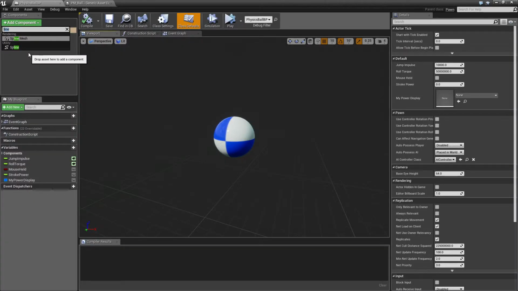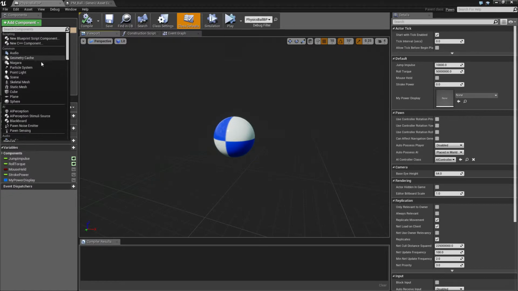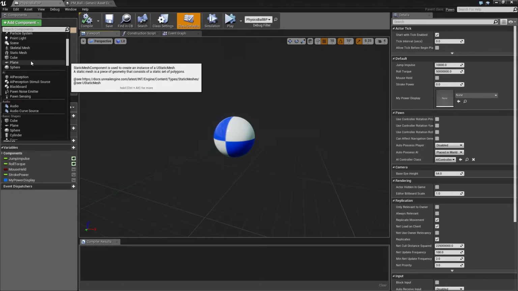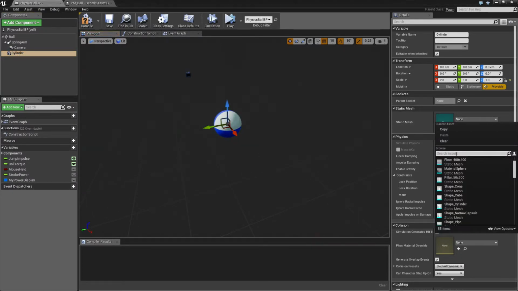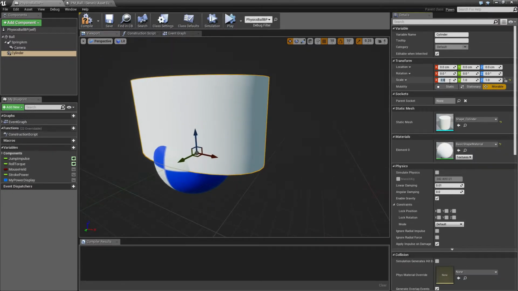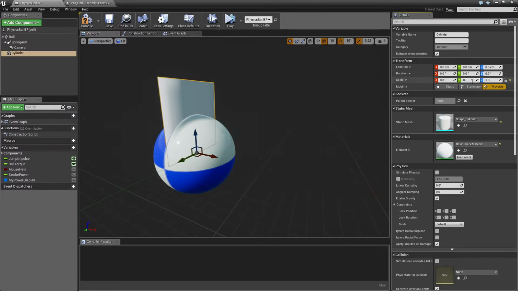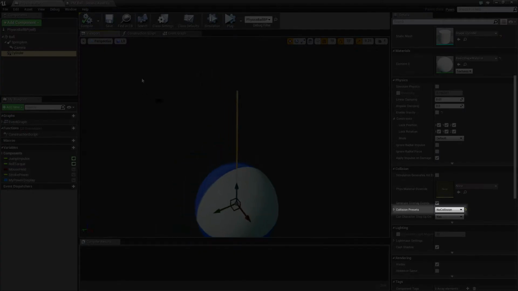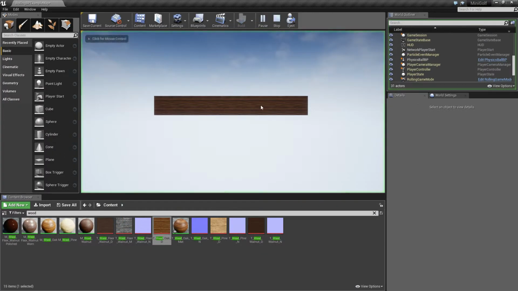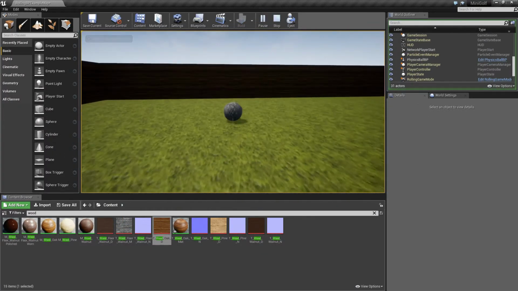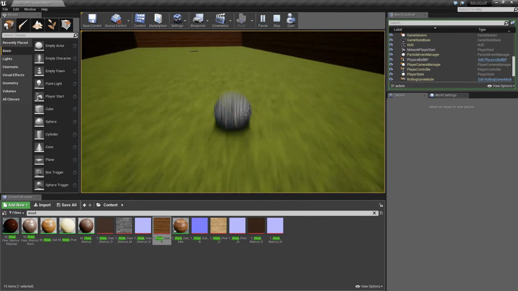So the final thing I will show you today is how I added the visual direction indicator, which is basically a cylinder. So adding it to the mesh. I actually did not give it a mesh, so I had to select a mesh in the static mesh category. I selected the cylinder. Then I changed the scale to be very thin, factor of 0.01. The setting in here is important for the cylinder not to cause collisions in case for some reason it may persist. Testing this, yep, it does stay in place, not collide, it does not interfere.